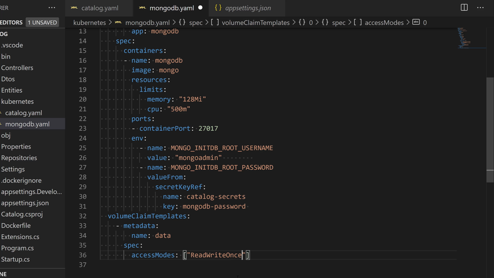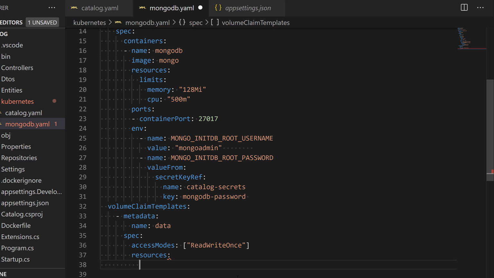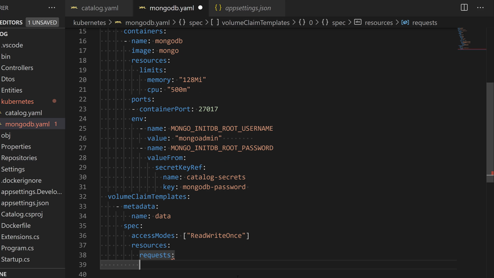If you wanted to have more than one node be able to write to this volume, you will have to use a different kind of access mode. And then finally, we have to define the resources that we need here. So in this case, we'll declare resources and then requests, and finally storage. And here's where we declare how much space we want for this volume. And for our case, let's go for one. I think the term will be GB byte, similar to 1 gigabyte. That's going to be as much storage that we're going to reclaim for this volume.